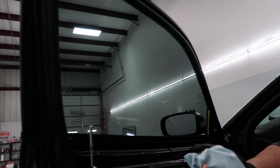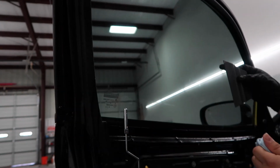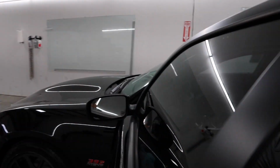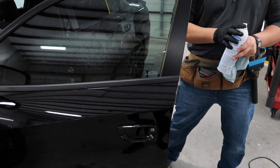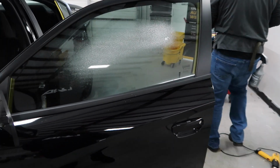So after you do all that, you finish everything, and then there's something you didn't see. I didn't touch it or anything, and it just appeared there. So that's one of the reasons why you have to do walking back, like everything. And that's what it takes to tint a door. Dang, so my first window is done. He's about to do the back window and everything like that.